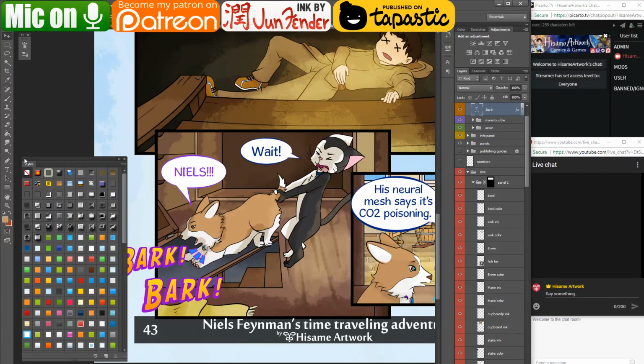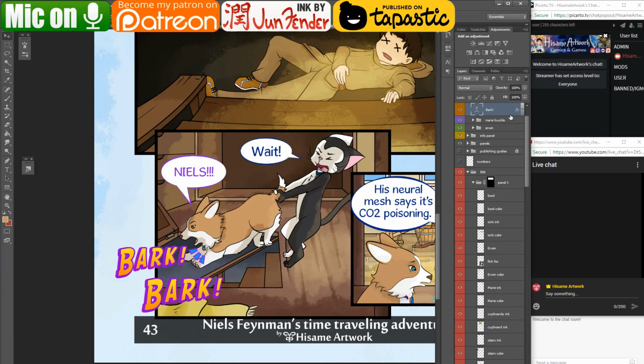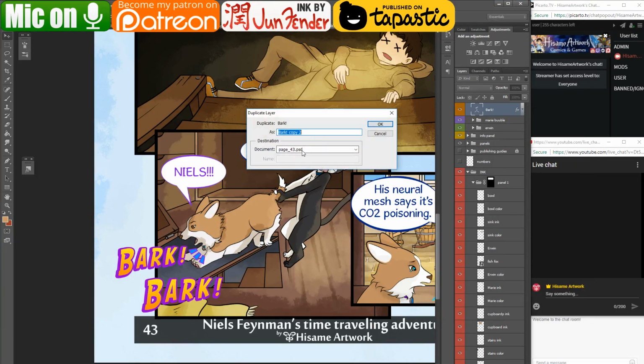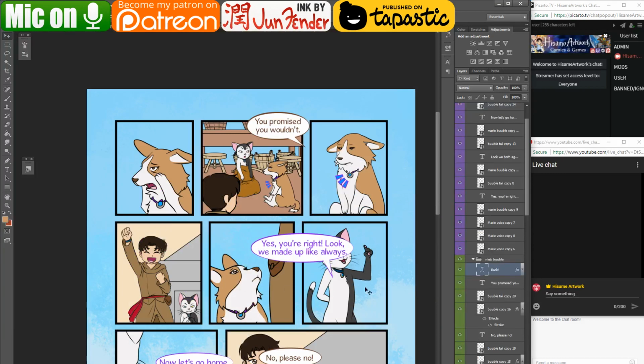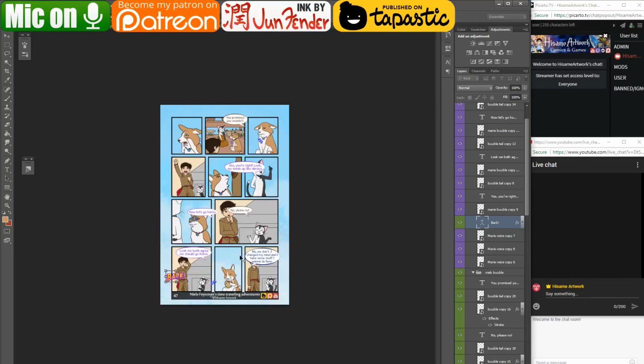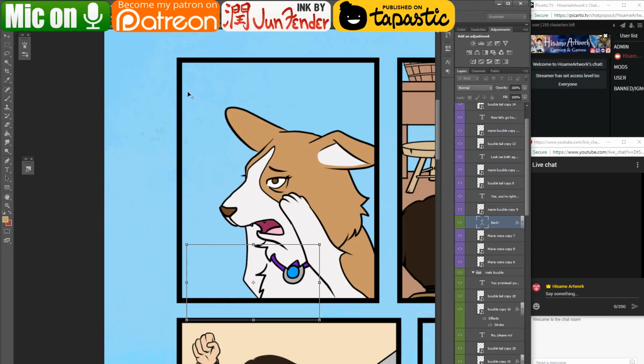And you can also save presets here in styles, which you can open from window. And I'm gonna put this in Marie's folder so that I have everything pretty neat and organized.